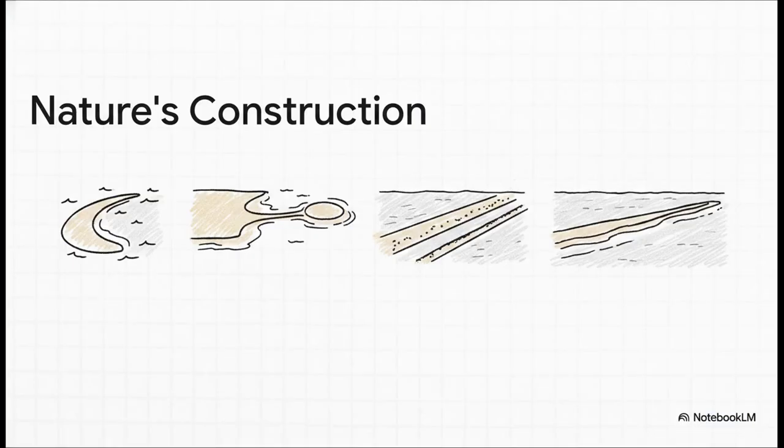But hey, we have to remember, this whole process isn't just about erosion and destruction. It's also an incredible construction project. All that moving sand builds these amazing natural features. Things like spits, which are like long fingers of sand stretching across bays, or offshore bars that create calm lagoons, and even entire barrier beaches that act as the first line of defense for the mainland.